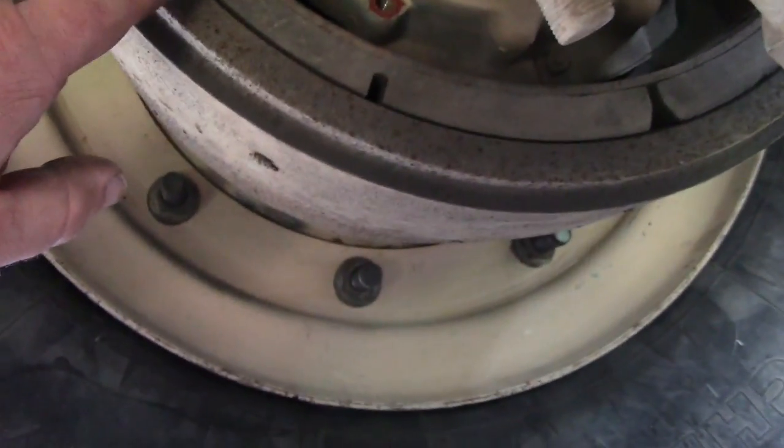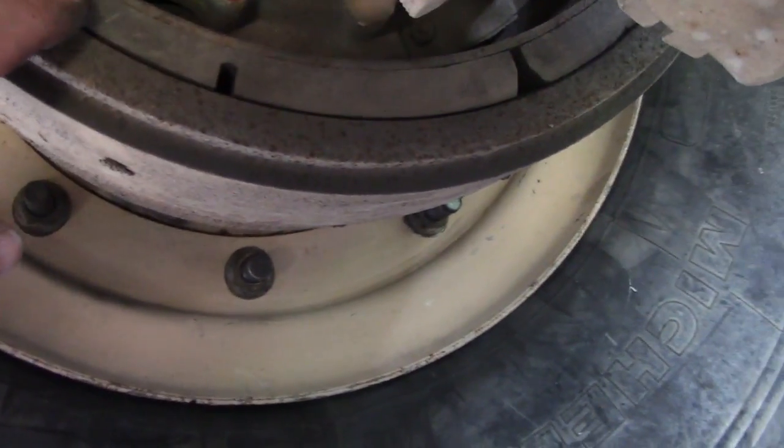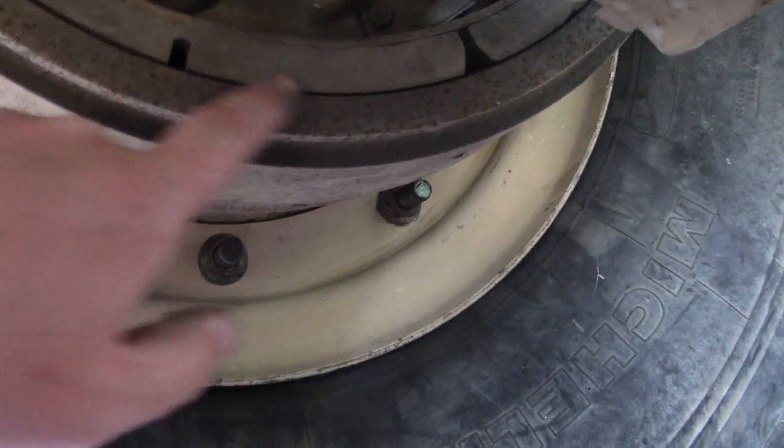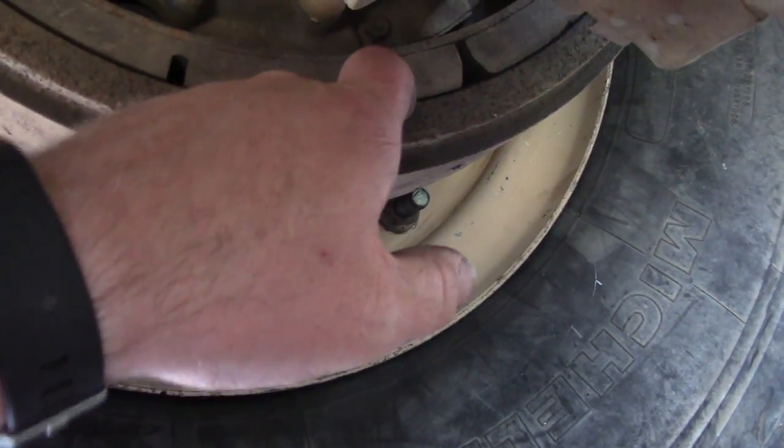So what I've been taking to doing is with a dust mask and in the wind or with water, usually a big horse rasp in water, I have been, whenever I take the shoes off, taking that lip off the inside edge. That way I can actually see in there and tell where I sit with adjustment. These appear to be fine.